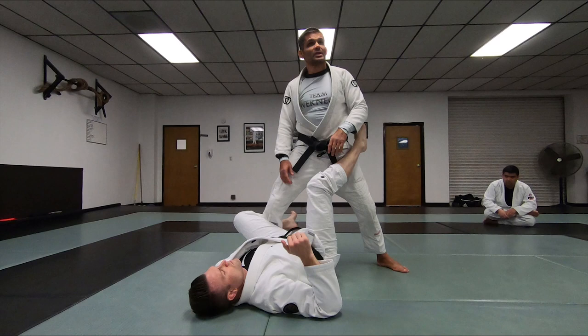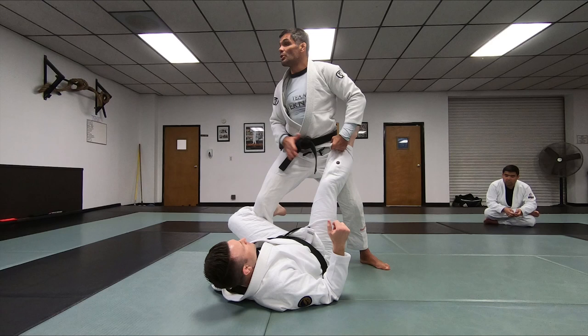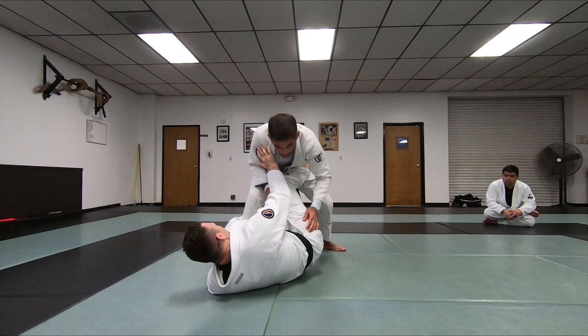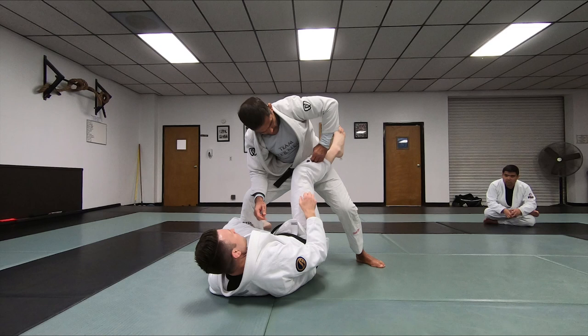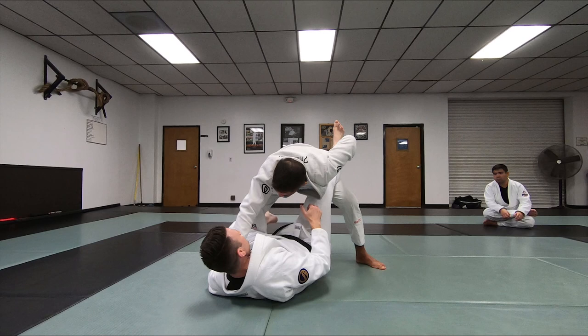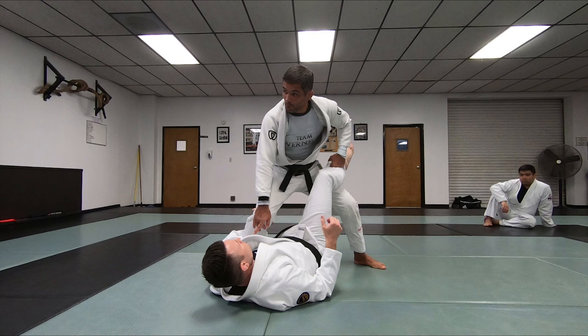I cannot drop my stance if he starts doing like this — it's easy for him to elevate me. If you get the leg to sit over here and push, you can have a better balance. If you start getting like this, that's when you feel off balance. Holding the collar is going to help a lot to regain your balance. You don't want this leg like this — push it all the way across here onto your thigh.